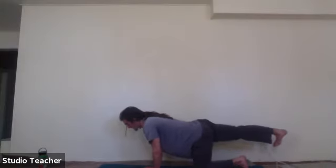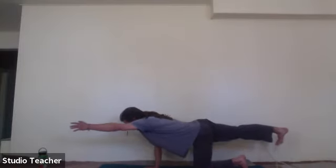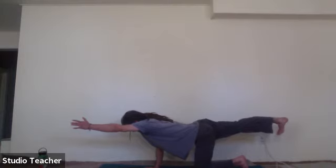Right leg is going to come long. Right heel reaching towards the back of the mat. Right toes bending towards the knee. We're going to go ahead and bring that left arm long. Fingertips reaching towards the front while that heel is reaching towards the back. Nice long line here from the fingertips to the heel. We're inhaling, really reaching through both of those opposite actions.